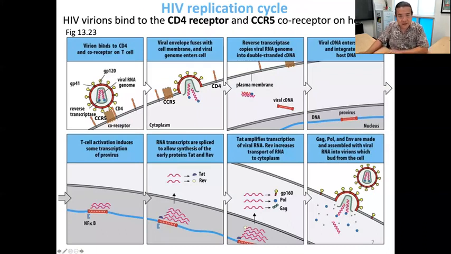So let's look at the replication cycle. Right, so you can see here's an HIV particle with its glycoprotein spikes on its surface that are made up of these two parts, this GP120, the yellow part, and the GP41. Those are the right shape to bind to these different receptors on the surface of this gray cell, and this gray cell represents a T cell. So this is a helper T cell. The helper T cell has CD4 on its surface, right? So that's this stick over here. And there's another receptor known as CCR5.